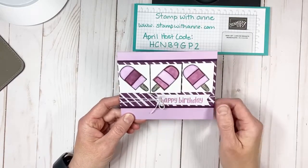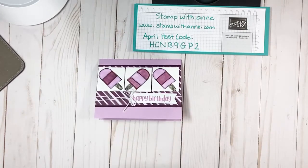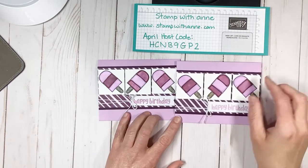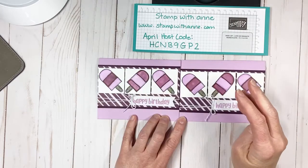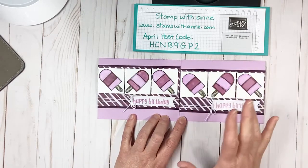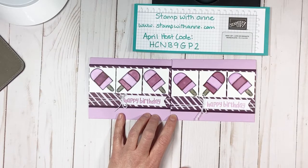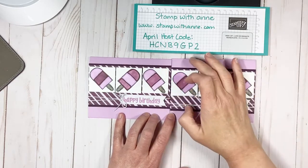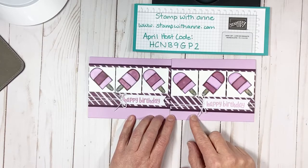There is my alternative for this month's April Paper Pumpkin Kit called So Cool. Does it make you want to go have ice cream or a popsicle right now? Here is my sample I created on the weekend - how fun is that! So easy layout. You could totally switch this up with the three squares - you could do flowers, you name it. This layout was from Amy Kay, she's a demonstrator in the US and she actually used the 'hey chicks' stamps. I really liked the three blocks and thought that would make a great card for this month's paper pumpkin.